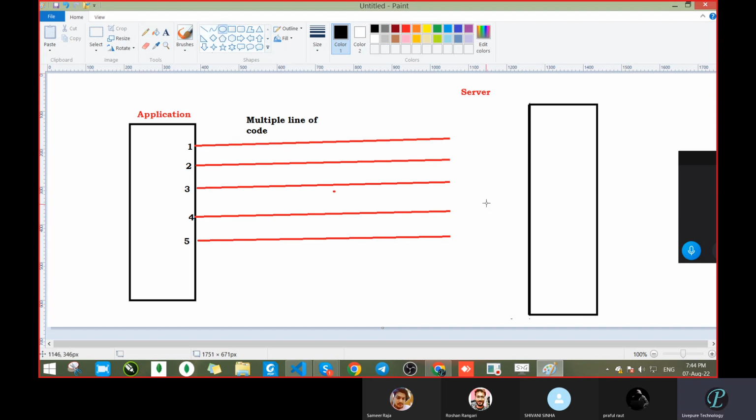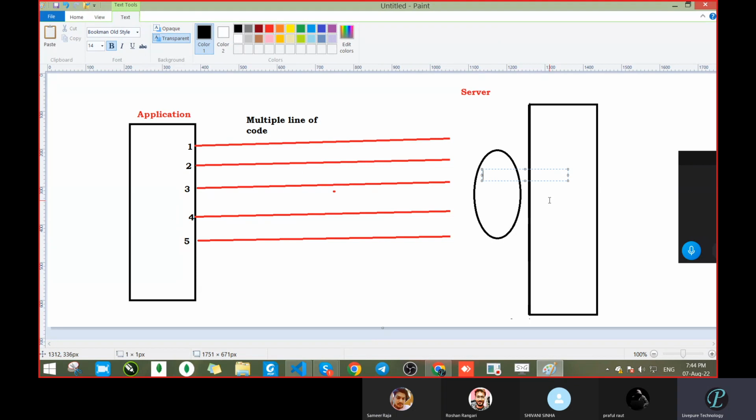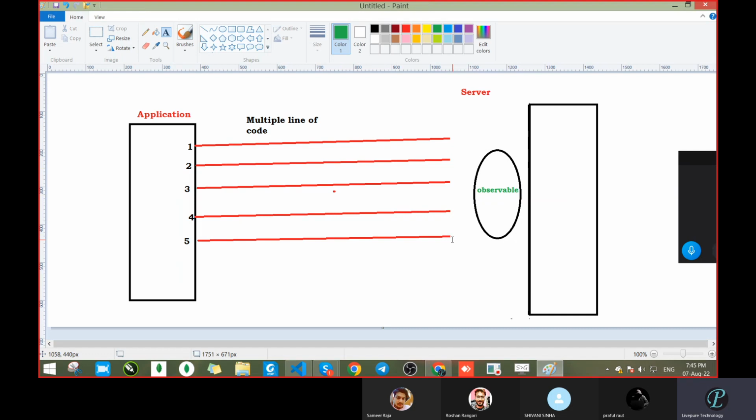And in the middle here, that observable will be. Observable. Yes. Pass this observable. And this observable will work with which one?